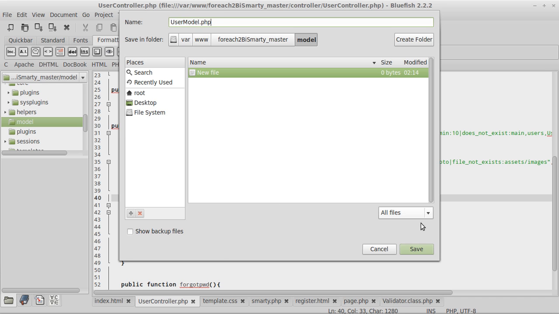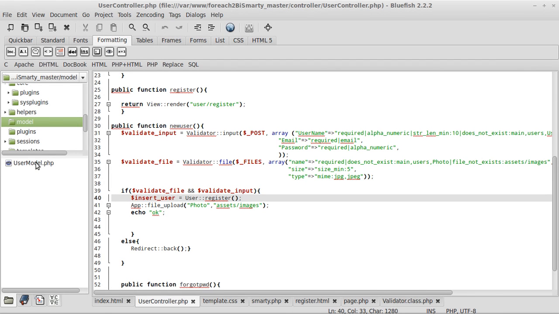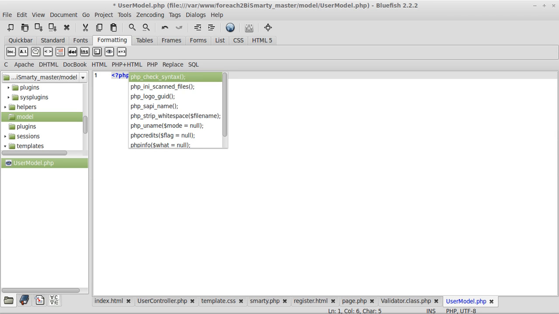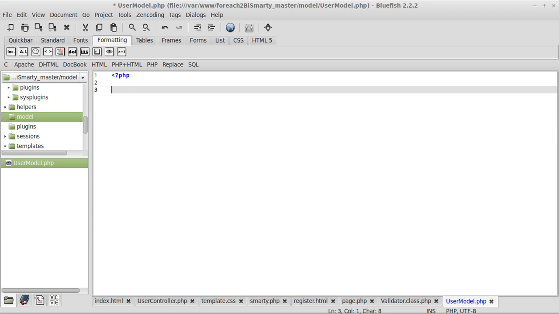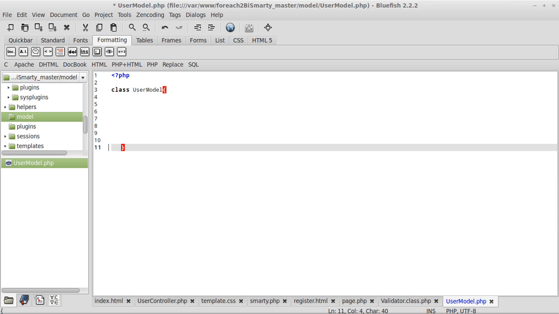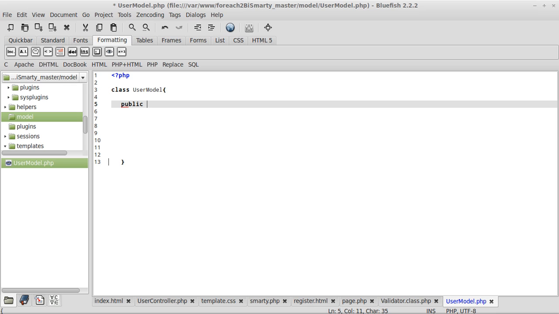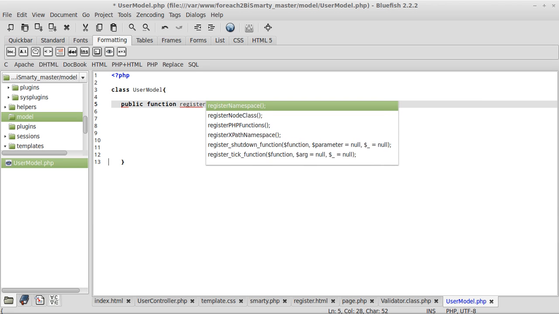Just save, and then go for php, class user model, public function register.